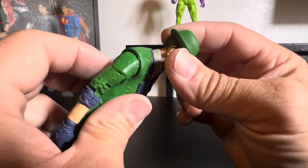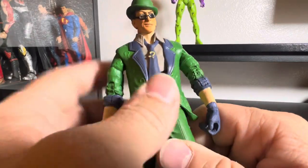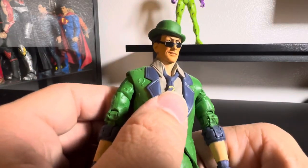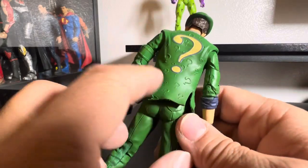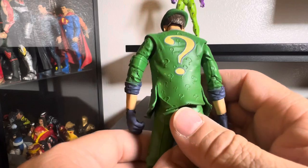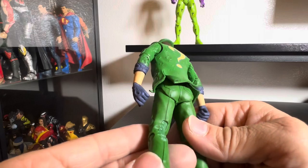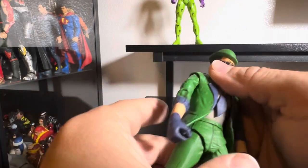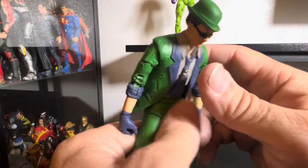The glasses, because of the way they're glued, look like they're bent into the face, but from far away you can't really tell. Nice little top hat with good detail — I wish they would have put something around the brim, maybe some purple. It's got the tie with a little question mark clip on it, rolled-up sleeves, question marks all over. I wish they would have put a little color on those question marks, but at least they highlighted the main one. The jacket also has nice detail — it's not hollow, it has that ab crunch there.